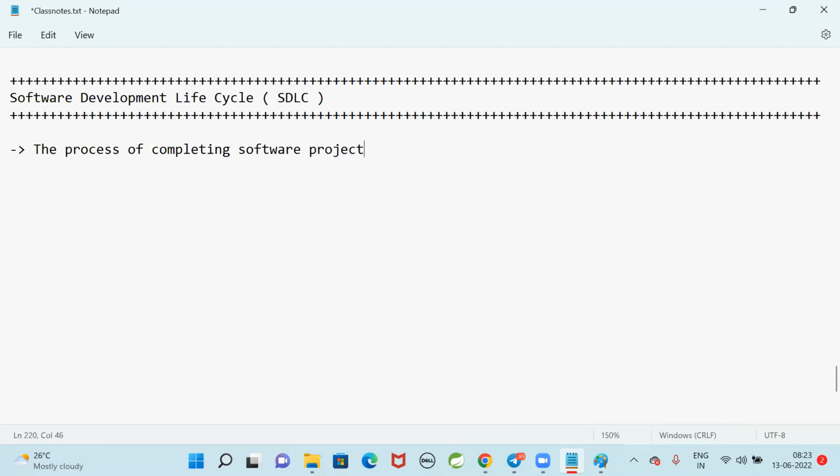The process of completing a software project from beginning to ending is called the software development lifecycle.